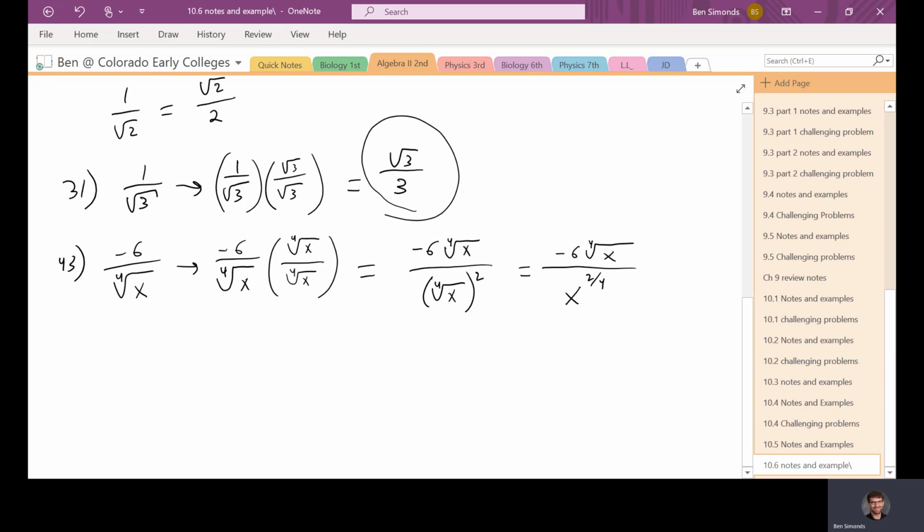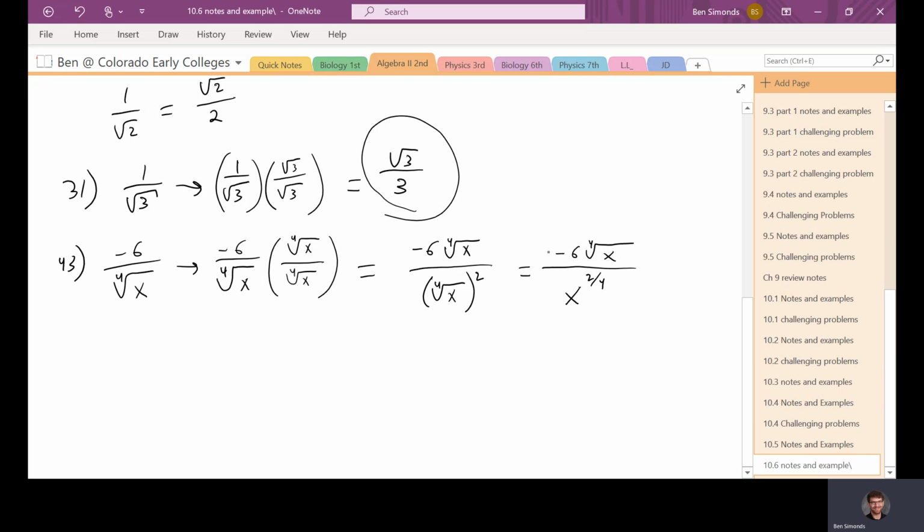So remember how we can take radicals and turn them into exponential form. That radicals show us a fraction exponent. So the 4th root of x is the same thing as saying x to the 1/4. And then we squared that, so now it's x to the 2/4. But it's still not rational, right? That's just the 4th root of x squared. We still have that 4th root in there.